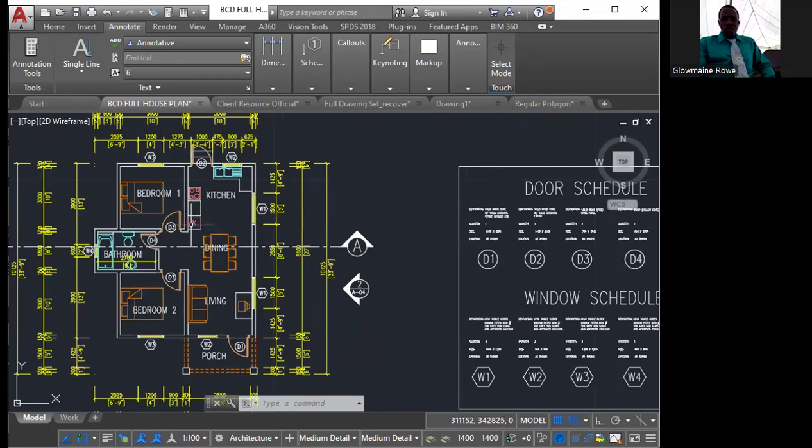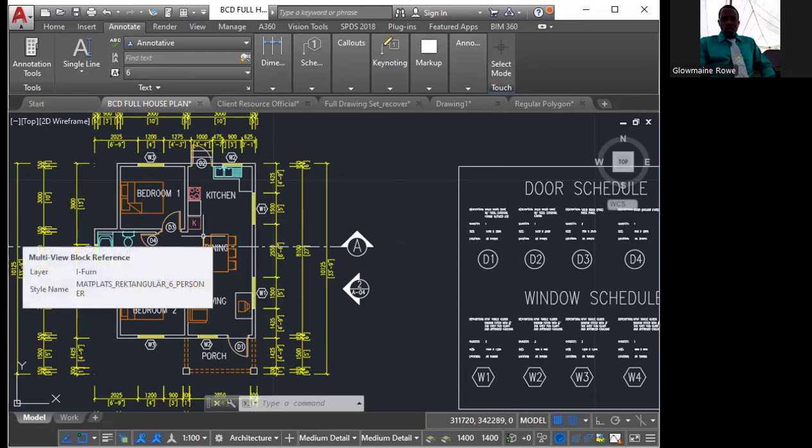And so this is a very simple design, so we don't need much internal dimensions.